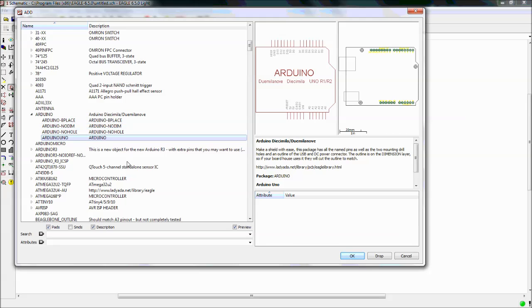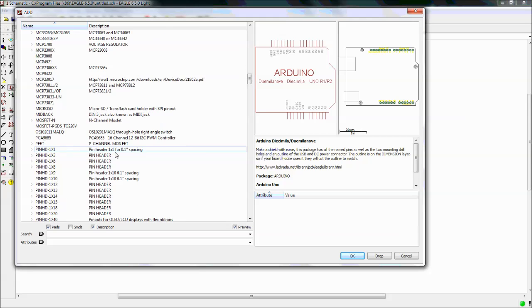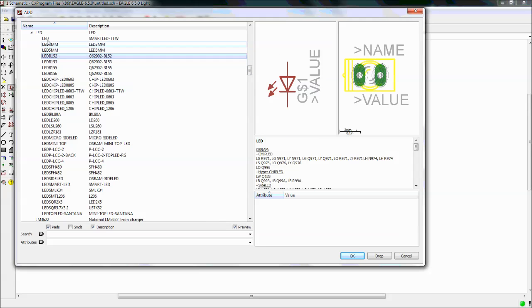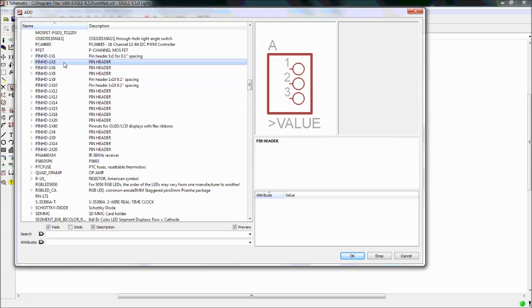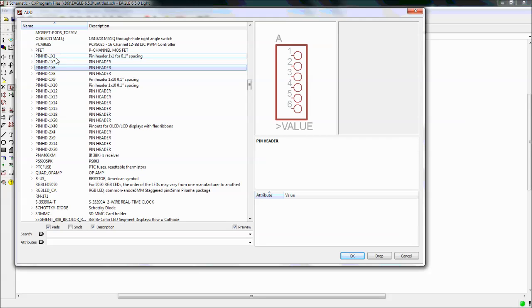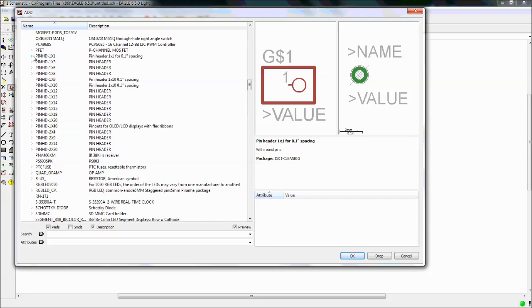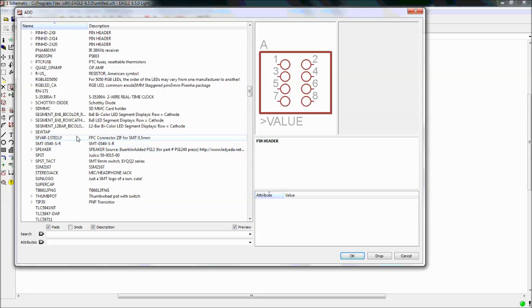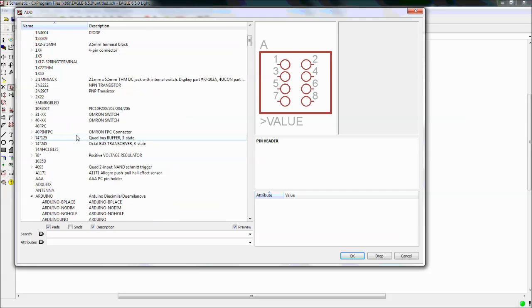You have a lot of options. You have an LED also here: 3mm, 4mm, 5mm. Pin heads 1x1, 1x2, 1x3. Fine. In this way you have a lot of options inbuilt in this Adafruit library itself.